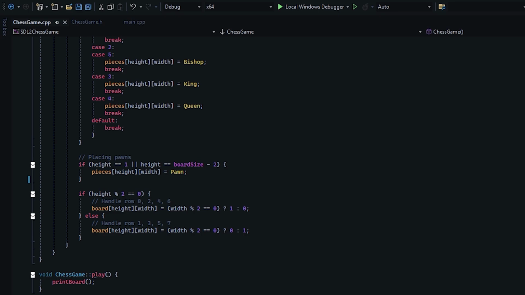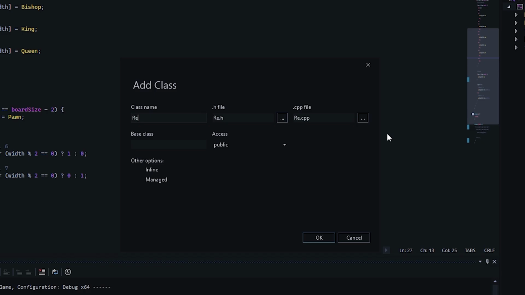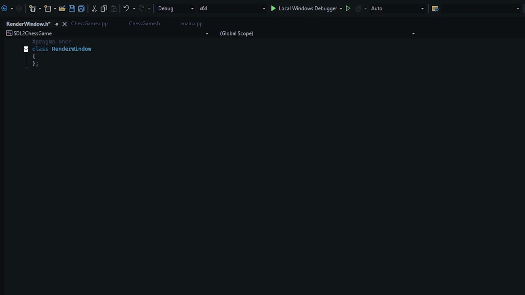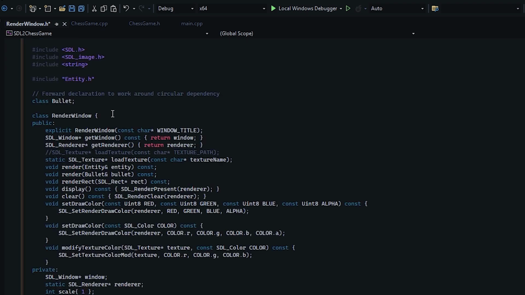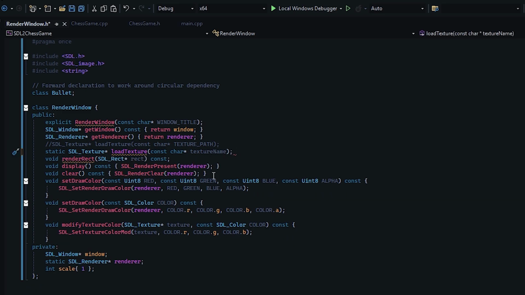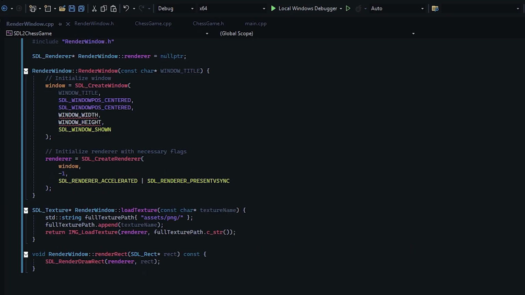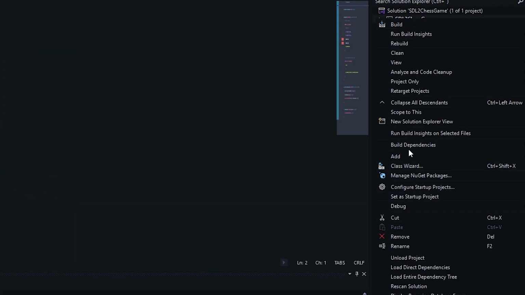So to facilitate this, I'm going to use the render window I created for my other game. So I'm just gonna add a new class called render window, and then I am just going to basically do all that, but I'm gonna strip some things away. I think everything else is fine except we don't need those two. I'm just gonna strip all that, and maybe it's a good idea to also make a constants file.